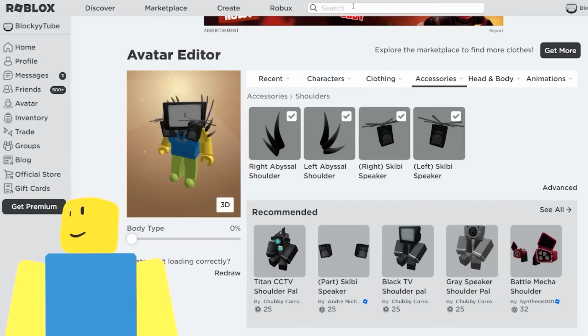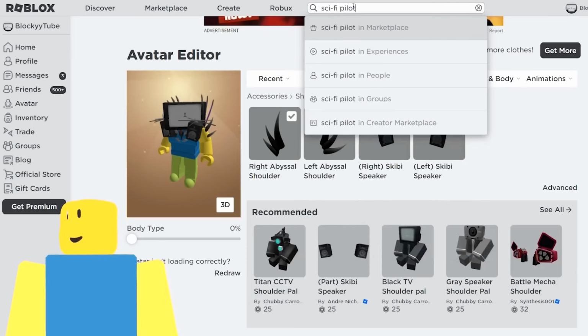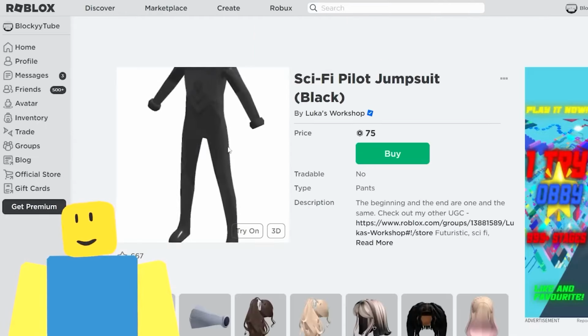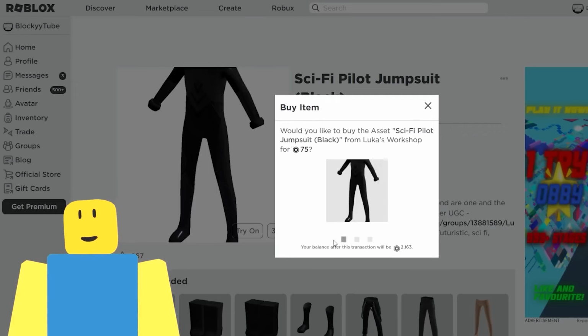Now we're going to get the sci-fi pilot jumpsuit. So look over here, sci-fi pilot. We're going to look that up in the marketplace. We're going to go over to the front, and boom, this is what we need. We want the sci-fi pilot jumpsuit black. This is giving us the perfect outline of what the Titan TV Man looks like. Look, that looks like his body, doesn't it? That's why we're getting it.